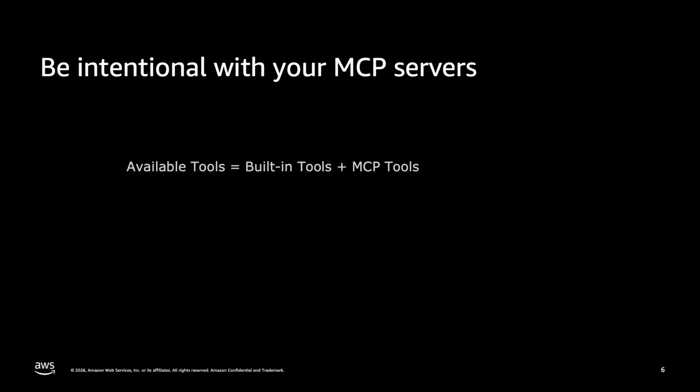Now Kiro has built-in tools plus everything from your MCP config. But here's the thing, every tool definition you add consumes context. So don't just add every MCP server you can think of. Be intentional. Your user config should have the servers you genuinely need across all your projects. Your workspace config should have only what this specific project needs. If a server isn't relevant to the project, don't add it to the workspace. Keep your toolset lean. Kiro Powers gives you the ability to load tools dynamically, but that's a topic for another video.